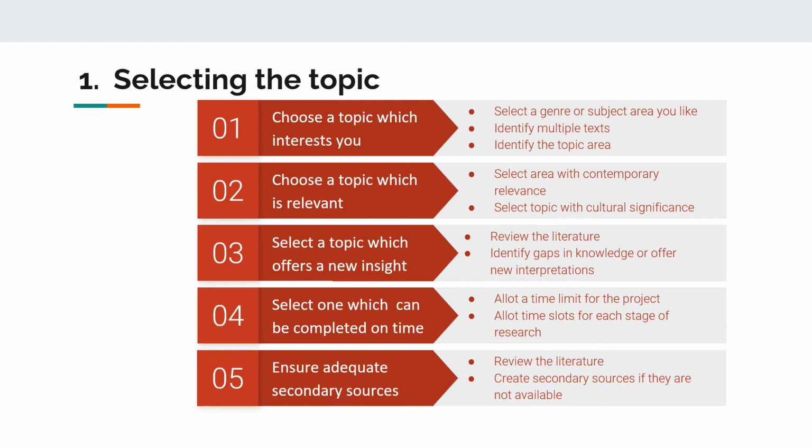For example, if we consider doing a PhD, one should take at least 6 months of dedicated reading and researching to select the topic. For a PG dissertation, we would get around 3 weeks if we start at the beginning of the semester itself. And this topic should be relevant and offer some new insight. We would also need a topic for which there are adequate secondary sources. If the texts are very recent and there are no secondary sources, one would have to create secondary sources, for example, by interviewing people who can talk authoritatively about our texts.